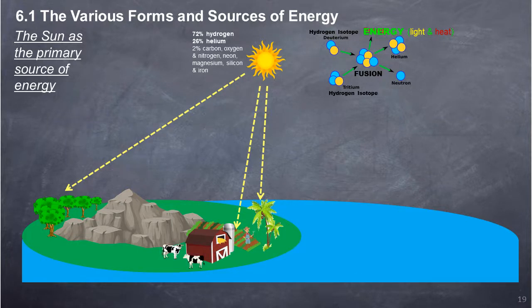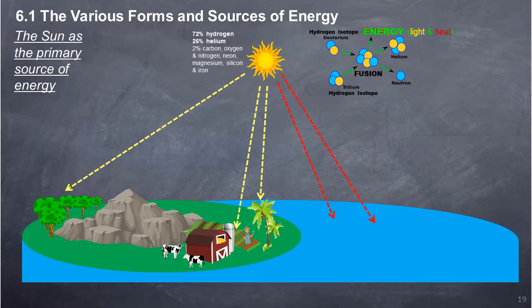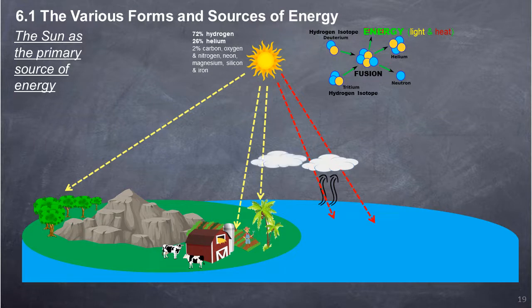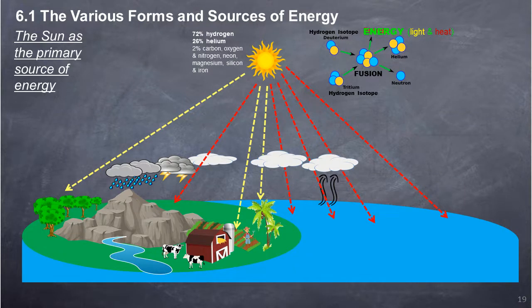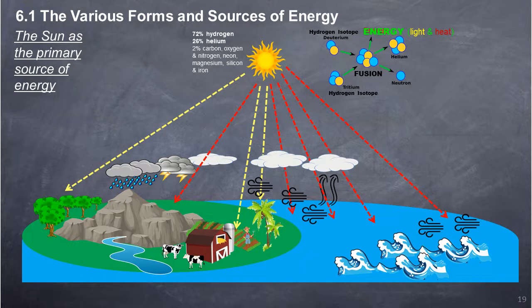Humans and animals consume the foods made by plants for their own survival. Heat from the sun warms our planet and allows liquid water to exist on the earth's surface — over 70% of our planet is covered by water. Heat from the sun also causes water to evaporate and form clouds. When clouds condense and cool down, water falls back to the ground as rain, and falling rain over time creates lakes and rivers. When the sun heats different parts of the atmosphere differently, it creates different pressure areas. The motion of air from high pressure to lower pressure areas creates winds. When winds blow across the surface of the sea, waves are created. We can harness all these different forms of energy, which originate from the sun.